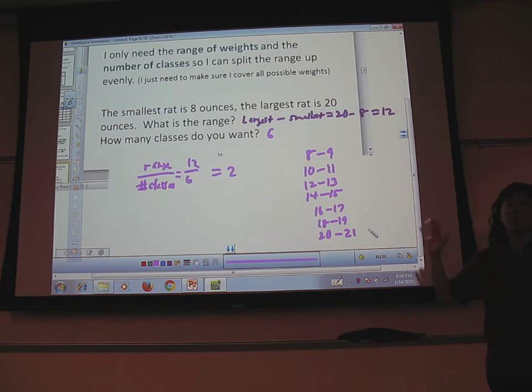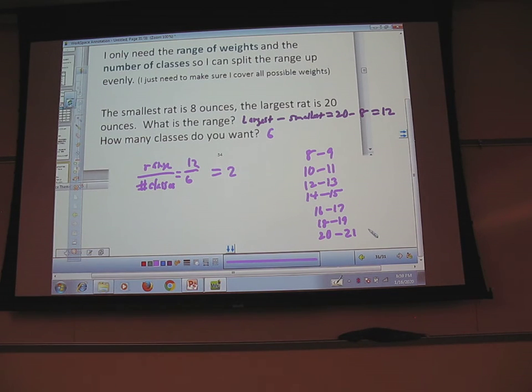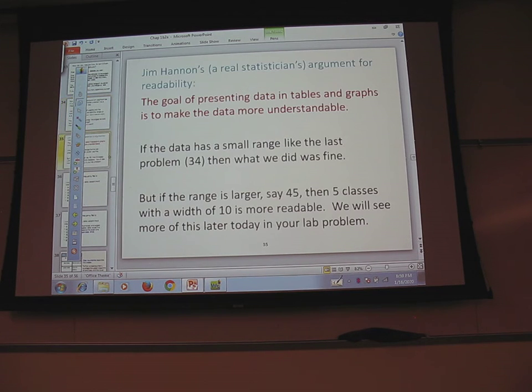This is how the book teaches it. It's only going to come into effect when you have a small range. If your range is 25 or more, we're going to do something a little bit cleaner. So this is what happened. That's what I used to do the first 2 years I taught this class. I just did what the book said, which your textbook said to do, and I taught it that way.